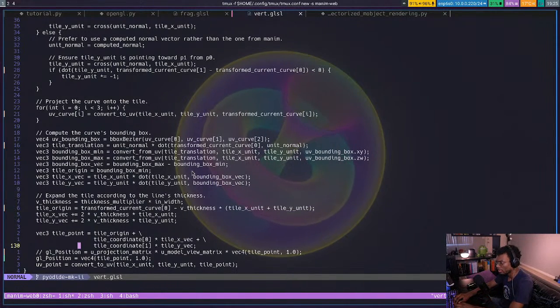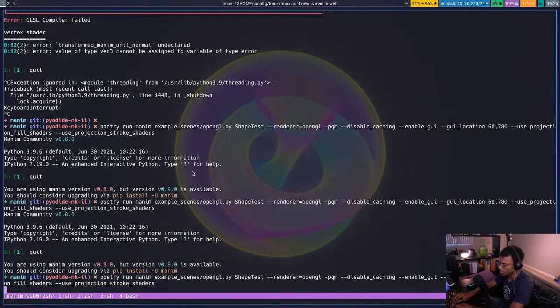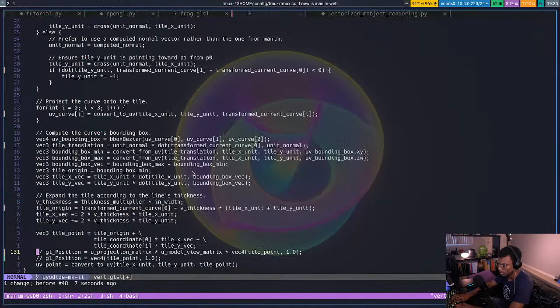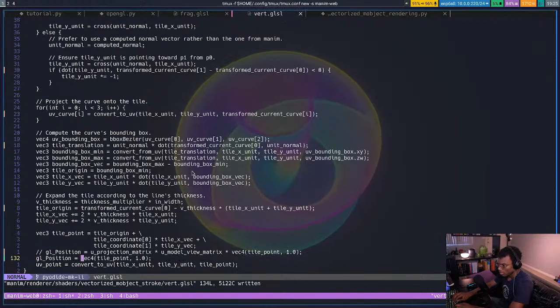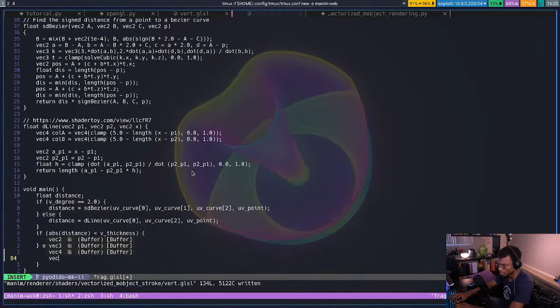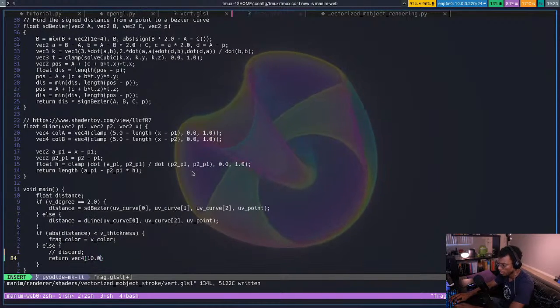Do I still want to... I think I do still want to... Pretty sure that's not correct. Okay. Here's what I'm going to try doing now. Let's color that tile. Don't just discard this. And just make that red.